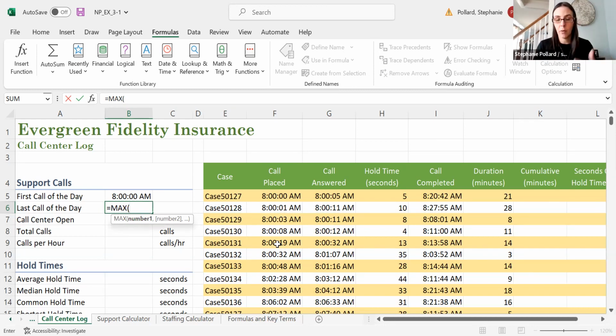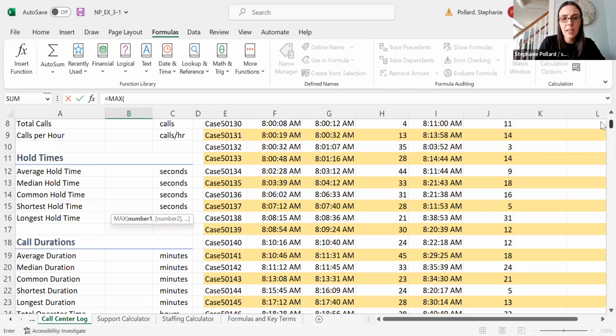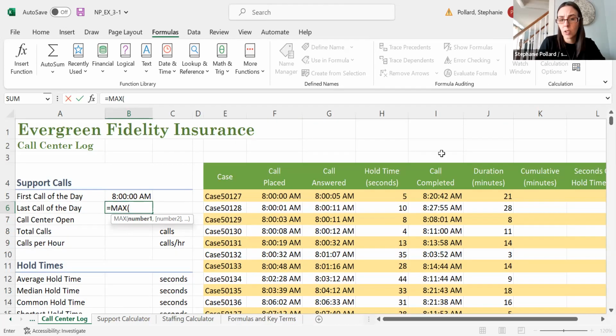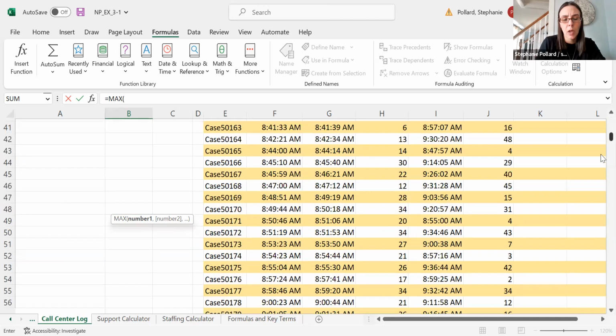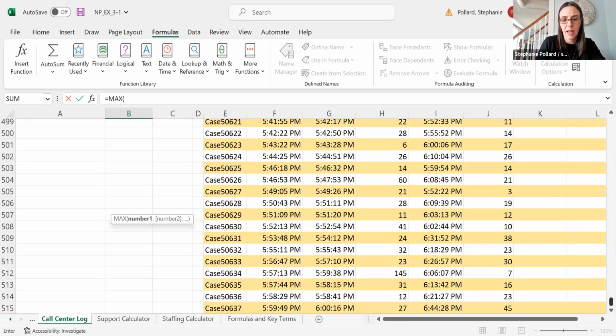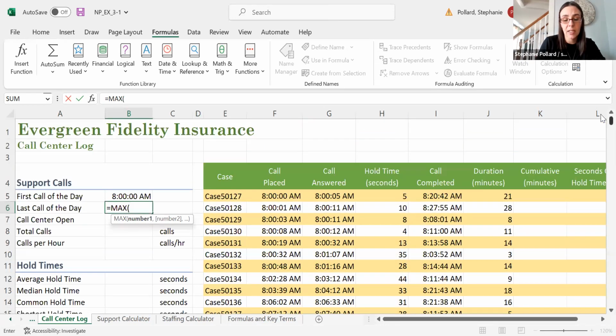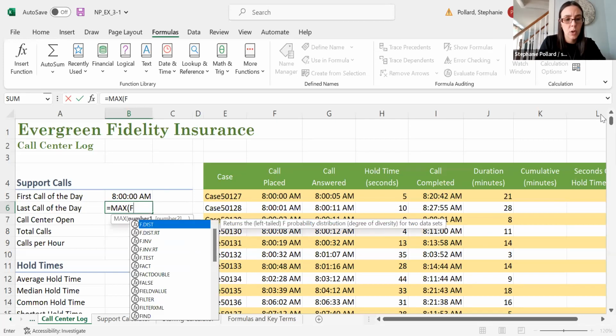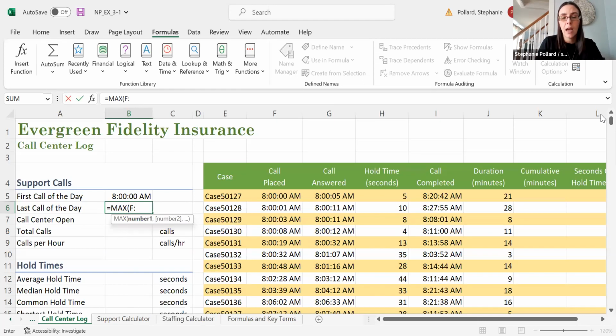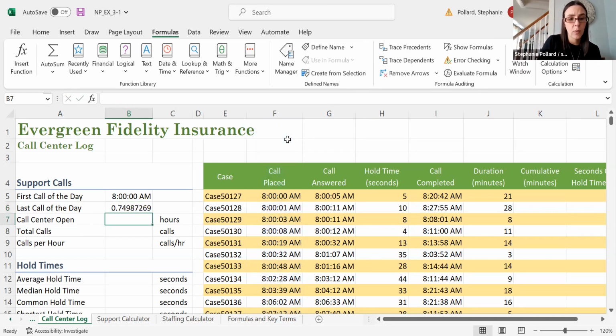Because this is really long and you're focusing on one column, another little shortcut to do this is you can use the column name. Just be careful, there's nothing else in this column besides those times for numbers, right? Excel will not use the words call placed in the formula for maximum. So I don't have to worry about that, but just double check that there's nothing else in that column that could get brought in, and you could actually select the entire column. So what you could do is you could write F:F, which tells, and you can see it highlighted there, Excel to just use that entire column. So that's a shortcut that you can do there as well.